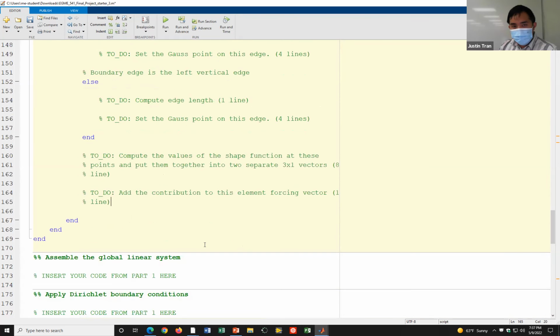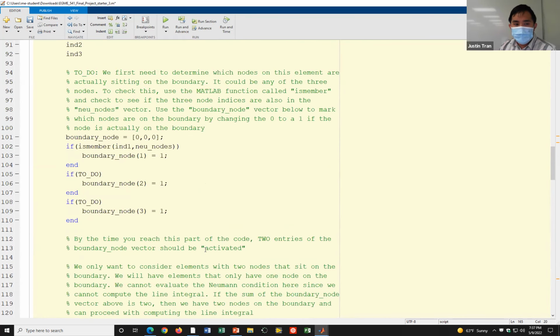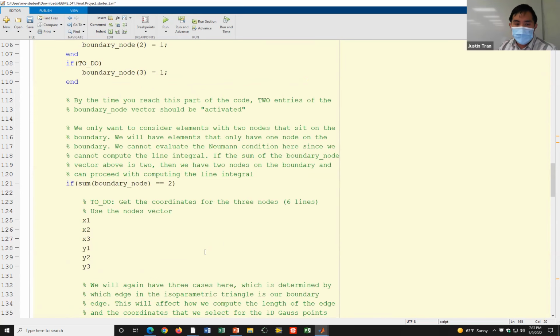All right, that explains a little bit of the logic behind this part of the code. It's still going to be a little bit tricky, and I think you might have to try this a few times, but that's the general idea. You have the general Neumann boundary condition process that we just went over, and here's the logic of how this is applied in the code.